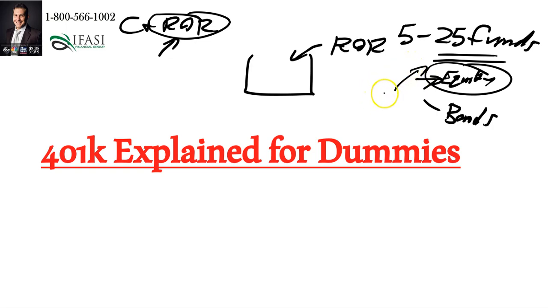So you have a larger risk, and you have historically a higher rate of return, or a higher potential rate of return, with equity positions than you would with bonds, which typically have a lower risk and a lower rate of return. So that's where you might have balanced funds, like a 60-40 base portfolio, which will be like 60% stocks, 40% bonds, so you have a mixture of them.